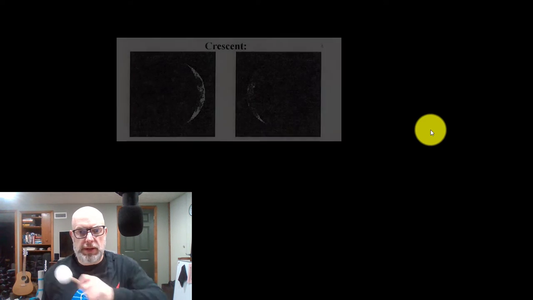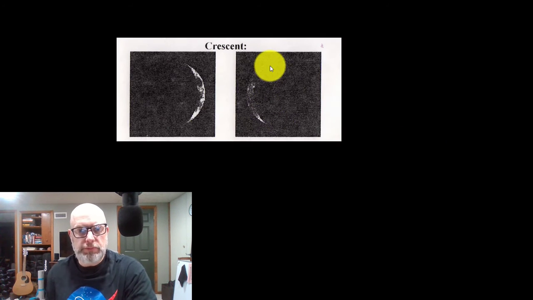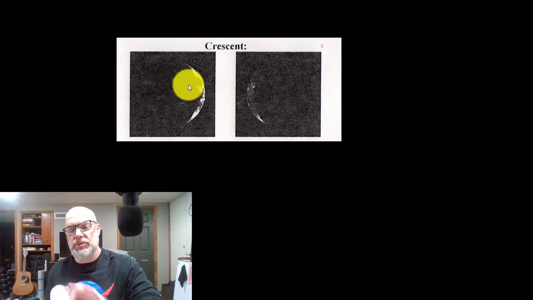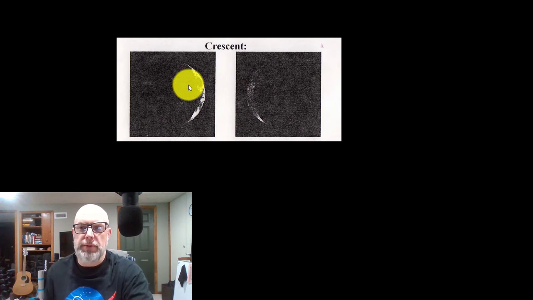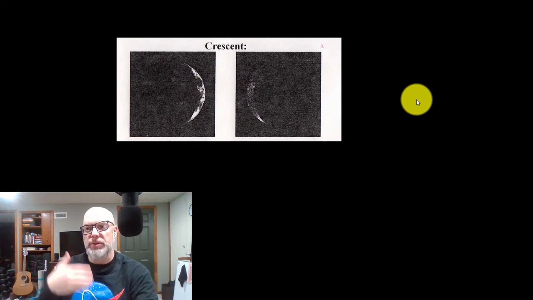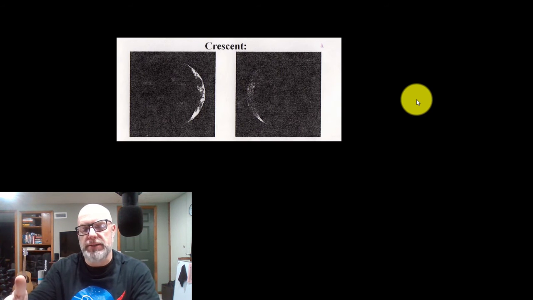So let's talk about these first. Half of the moon is always illuminated. There are some misnomers about the moon, that there's a dark side and a light side. They always change. Sometimes we see the dark side, sometimes we see the light side of the moon. Half of it's always illuminated, so there's not a permanent dark side. There's a permanent far side and a permanent near side.